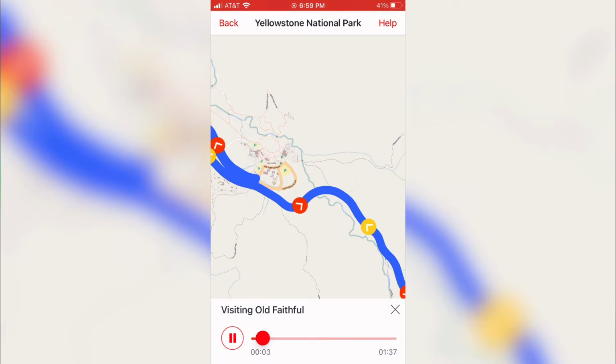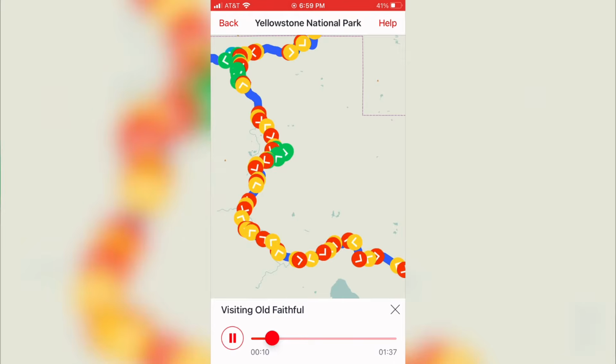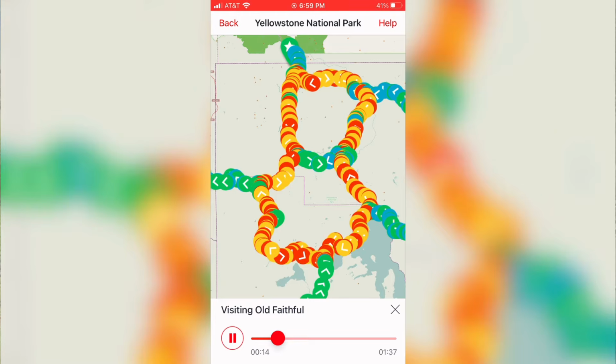Okay, folks, here we go. Let's go see Old Faithful by taking the well-marked exit ramp 1.5 miles ahead. The first thing we should do is to go and find out when the next predicted eruption is. There's a local joke here that says the best predictor is to see how many people are waiting on the boardwalk and around the seats.